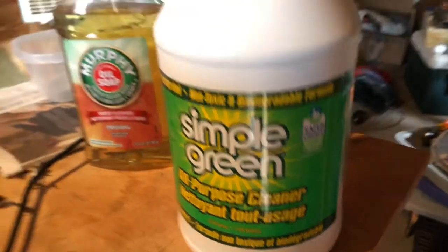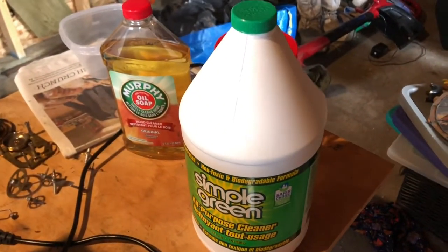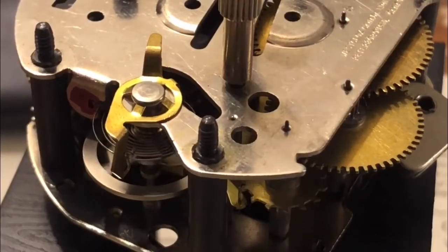Unlike the ammonia, Simple Green is incredibly easy to find. Try Home Depot.